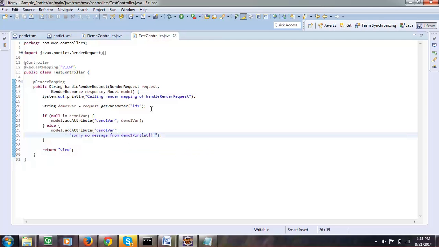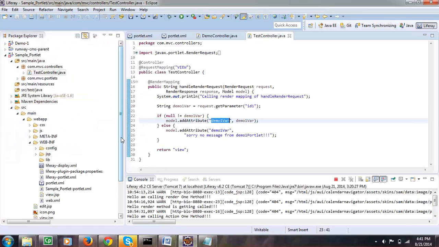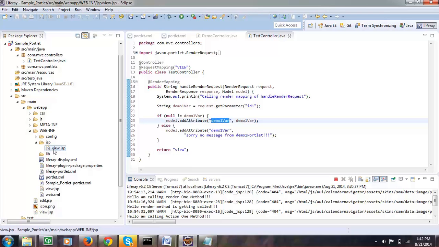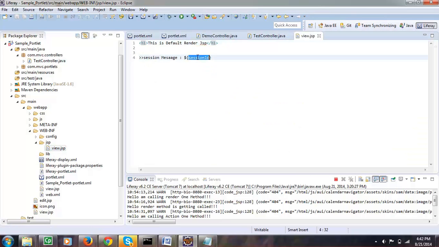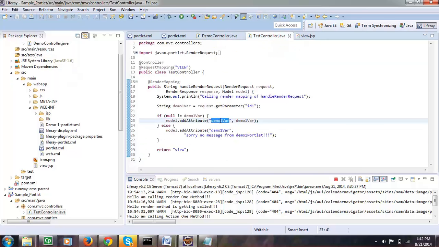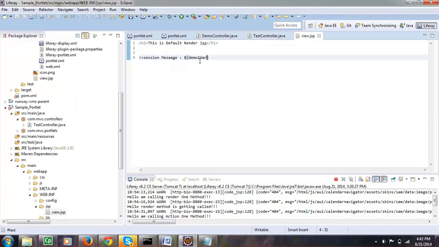Okay. I'm adding it in the same variable called demo1Bar, and let us print this demo1Bar in the view.jsp of this page. I have a view.jsp. I'm passing this variable from this controller to this view.